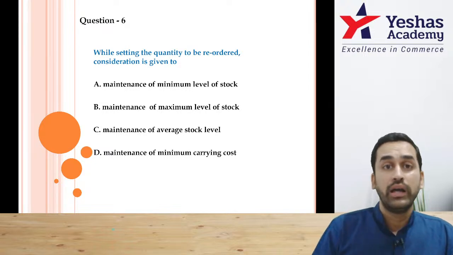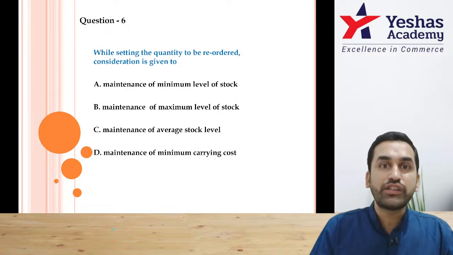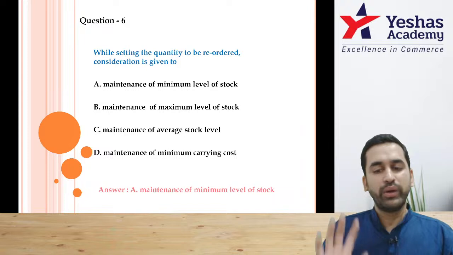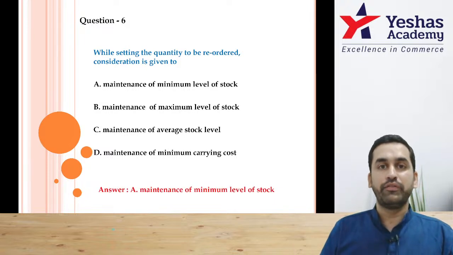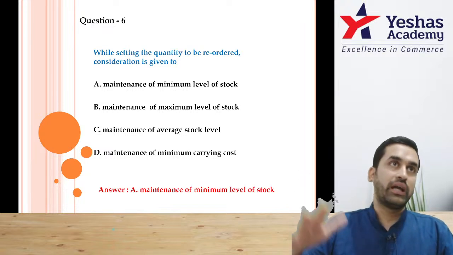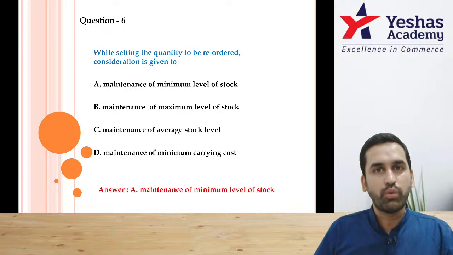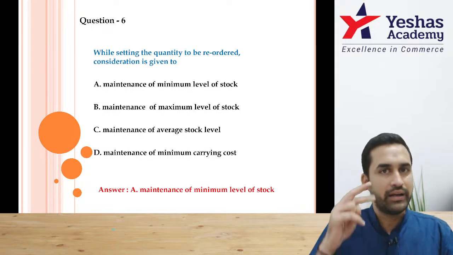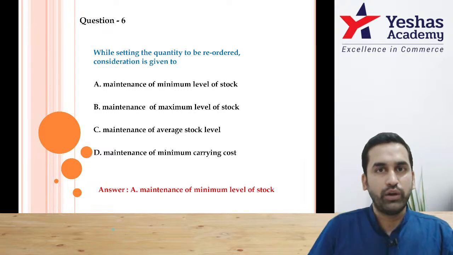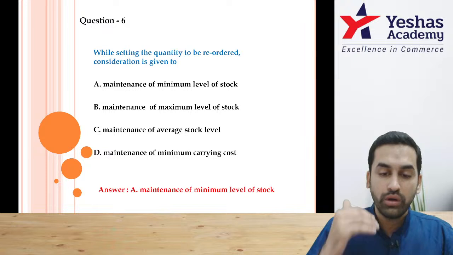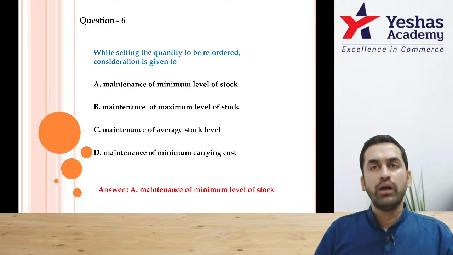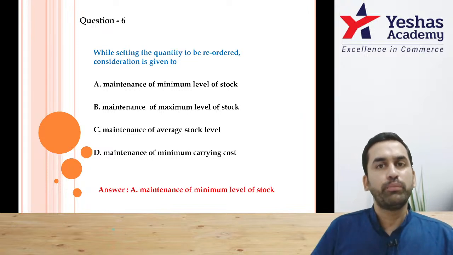But if I'm at minimum level and then stock is not coming to me, that's a serious problem. Therefore, it's important to ensure that we know our minimum level first. We try not to go below minimum level. It's not a crime if you go below minimum level, but you do not want to. Understand, guys, some of you are sending option A as the answer. I clearly know why you are saying it. Sir, we should not go beyond maximum levels. Correct? But I am saying we should not go below minimum level also.